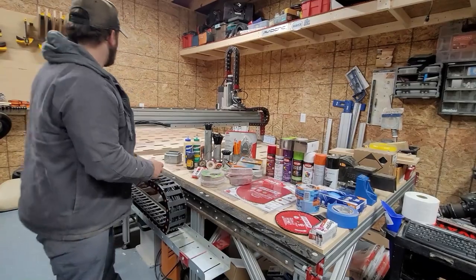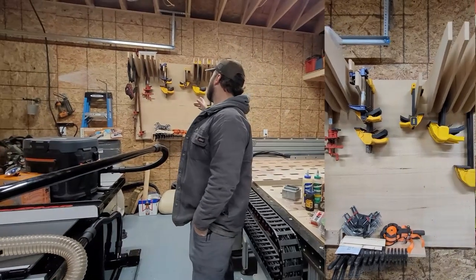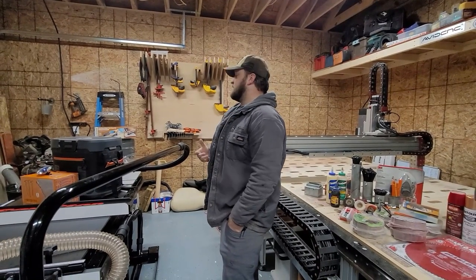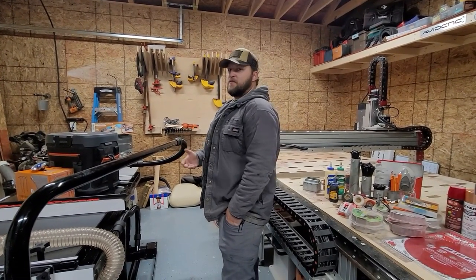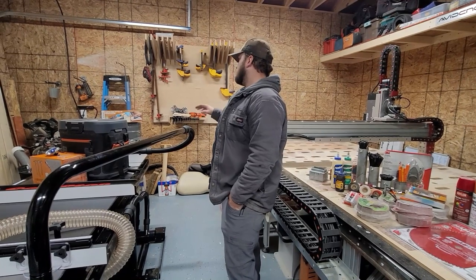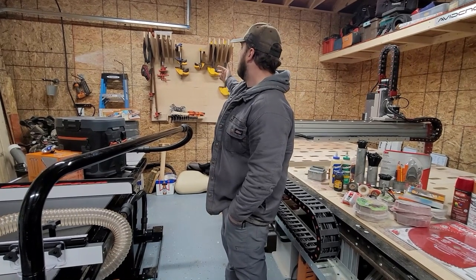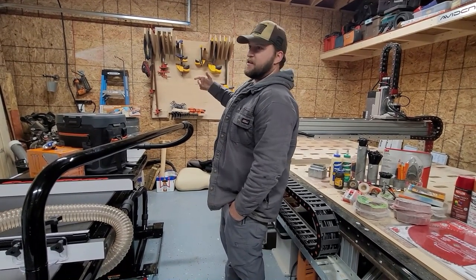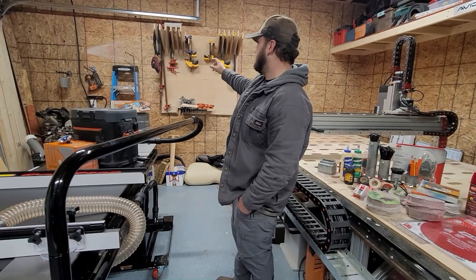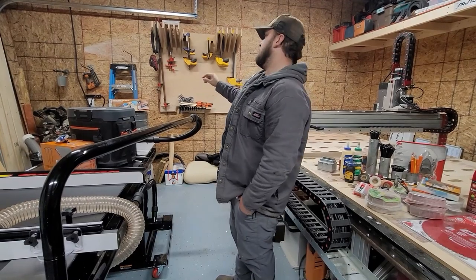The final thing I'd like to talk about is clamps. I don't necessarily recommend buying the DeWalt or big-box-store clamps like Irwin — they're fine, but I like to have one brand and I think Jorgensen makes some of the best woodworking clamps. I plan to replace all my DeWalt clamps with Jorgensen as they wear out because they have better options than just a single one-spot clamp. You can also look at pipe clamps — you buy the pipe clamp fittings and then buy the black iron pipes, and that is the best deal you can get. Nobody's going to complain about having more pipe clamps.